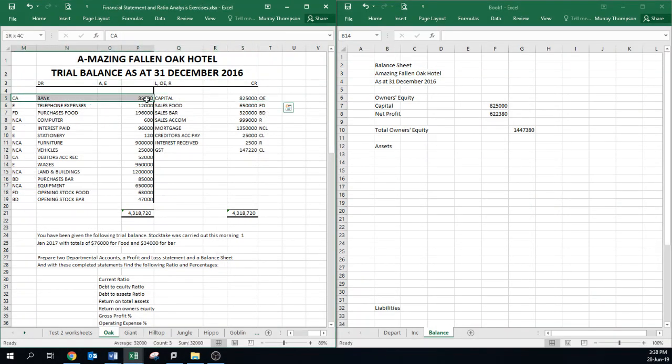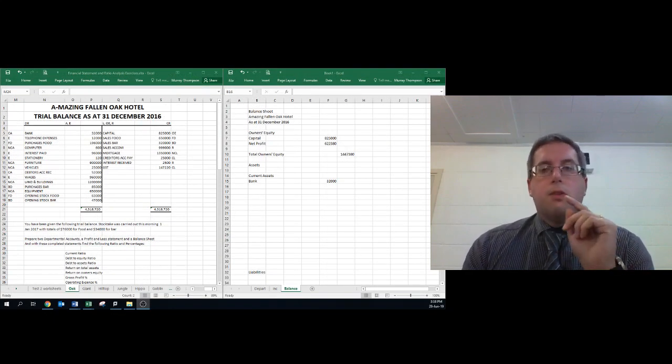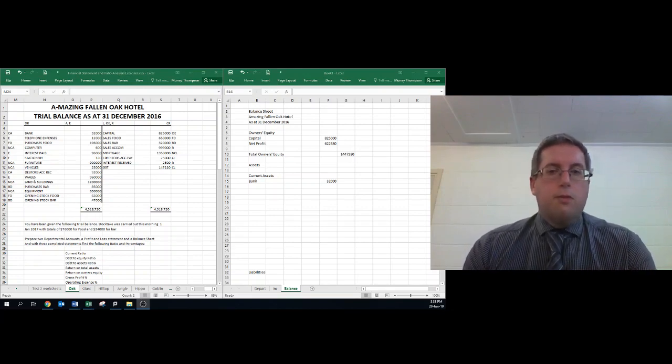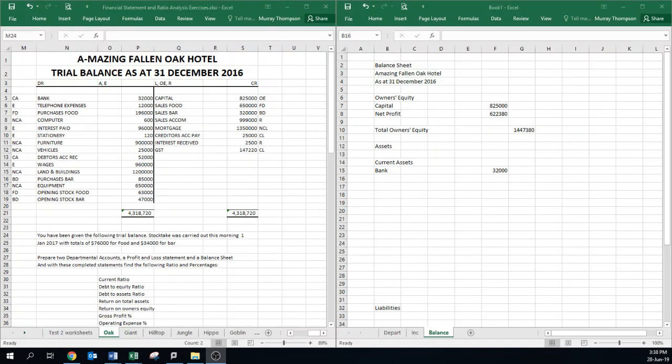So go through and find what are our current assets. That'll be our first thing. Our first one on the list is our bank account. So our bank account, we have 32,000. Right, and when you look through the list, you go, right, oh, there is no other current assets here. But don't forget about inventory. Again, if your balance sheet doesn't balance, this is probably the number one reason why it doesn't balance. You've left out inventory. Inventory is an asset at the end of the year, and so we do need to include it. So we do need to include the closing stock figures, so you can just put inventory food, inventory bar, and put the totals of what they are. 36,000, 34,000.